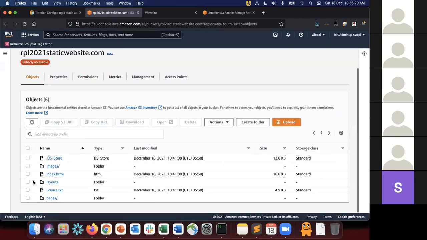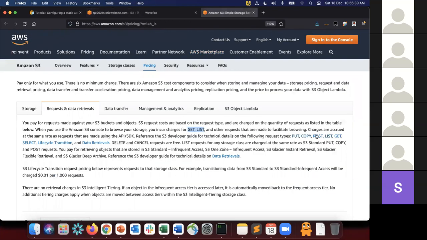So it's making a number of calls to list the objects. That is an API operation and that is charged. Charges are accrued at the same rate as requests made using the API or SDK. When you use it using API or SDK, it is the same thing.